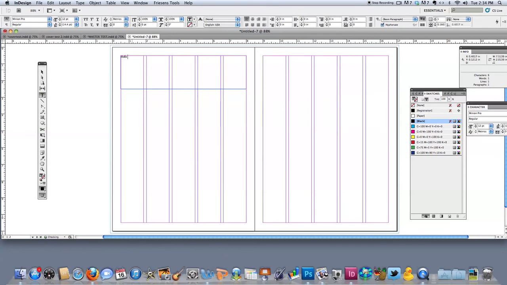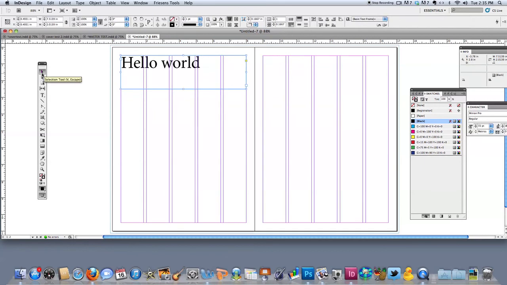And I'll type hello world, and I'll just make it using the default point sizes up to 72 so you can see it. Now something that you should remember to do that maybe a lot of people didn't do yesterday was, I have this big text frame, but I want to make sure that it's the shape of the actual text that I have inside it, and let's say I wanted to center that for some reason.